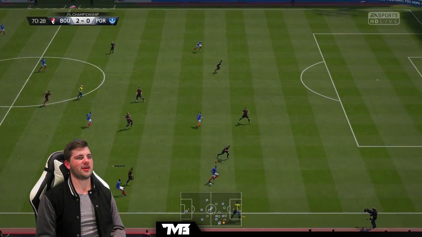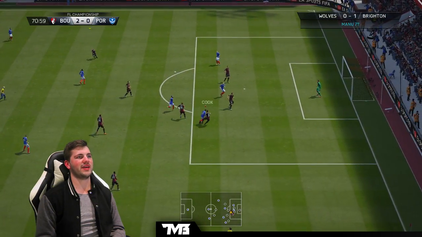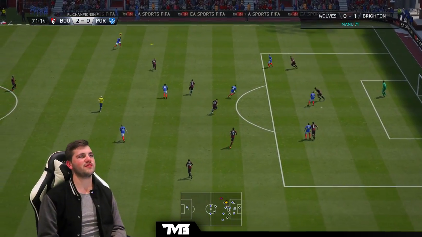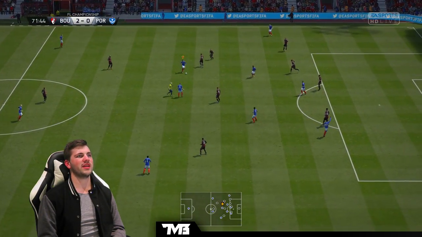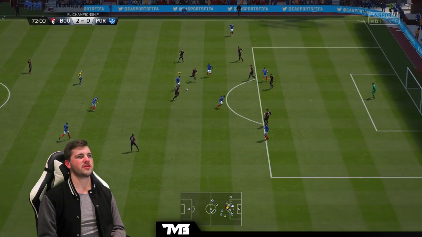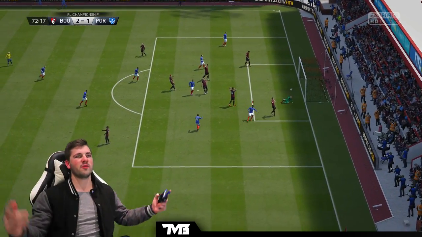Oh, Coco, he got tackled, but in the end it's alright. Augustine skips past one. We'll go the whole way, Kenny, surely. Nope. Cook's apparently faster than Augustine. That's fair enough. I mean, obviously. Abner, come on. I still think, Abner, just go the whole way. Play him through. And strike. Johnson. There we go. We've got one.